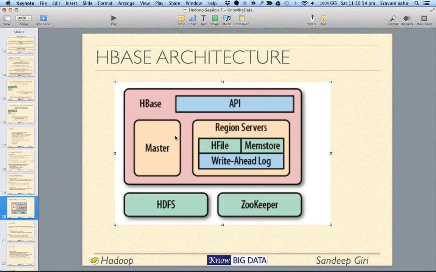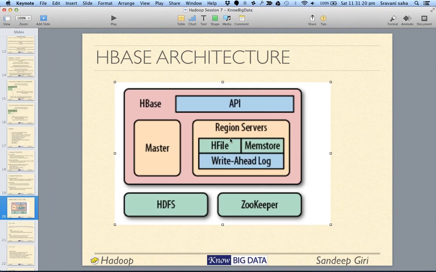HBase has something called a master, which is the one that knows which row is where, and which region is on which machine. The master node is just like the name node and data nodes. The master knows where the regions are. The region servers contain these values.